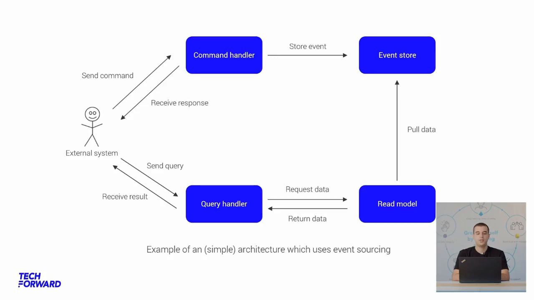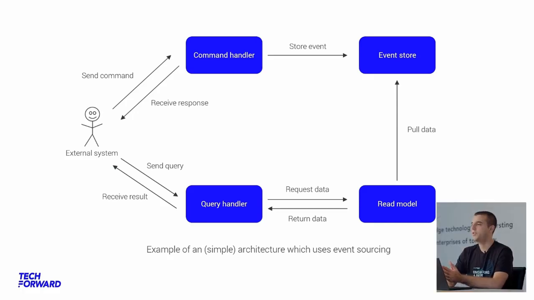That command is received by the command handler, which in turn immediately returns the response 202 accepted, if you're using REST, of course. If not, you just need to return any form of accepted response to the external system. After that, the command handler can do multiple things with that command. It can do whatever it wants. It can process that further, but among other things, and what's really important for our story here, is that it will create an event from that command, and it will send that event to the event store.